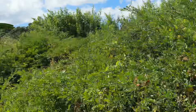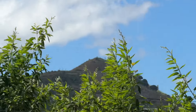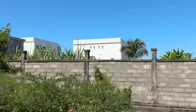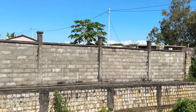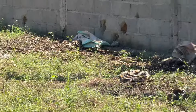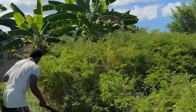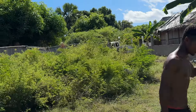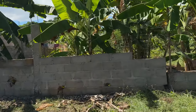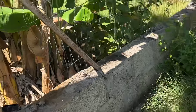The guys next door knocked holes in their wall because their land is up on the mountain there in the background, and all the water flows straight down to these plots. The guy next door built that canal system to keep his plot dry - he's put a lot of money into that. But this other guy next door had the bright idea of knocking holes in his wall so the water passes straight through his land and into Andy's land. I back filled them with cement, but as soon as it filled up he smashed them back open again. So I'm going to have to build another wall directly in front of that one, right here.